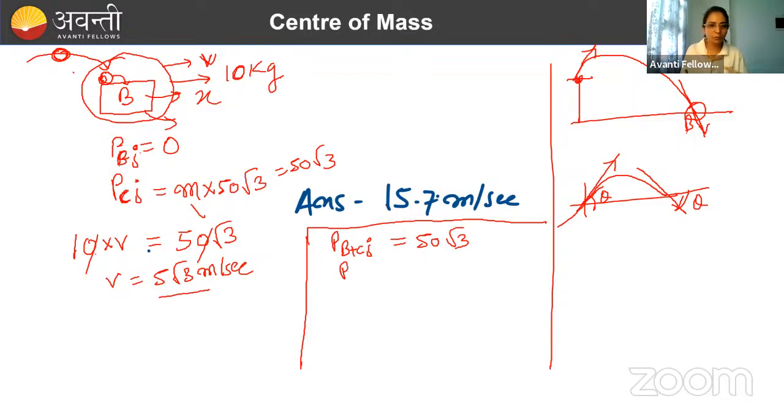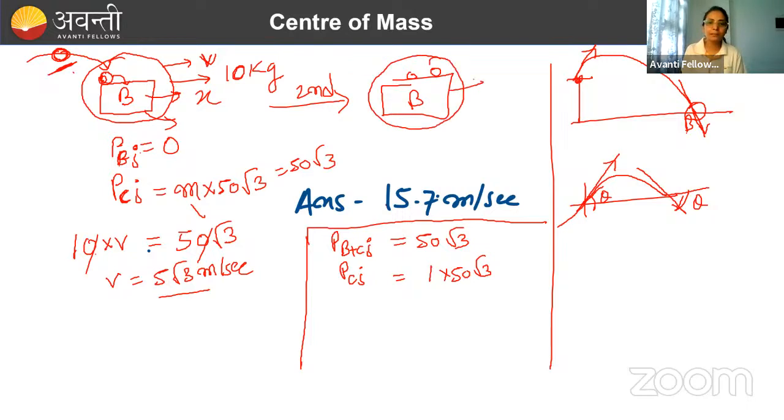And the initial momentum of the cannonball about to hit will be how much? That will again be 1 into 50√3. Done. So how much will the total initial momentum be? 100√3. Now what will be the final momentum? Finally after the second impact, what is going to happen? This B will remain and it will have 2 cannonballs. So what will its mass finally be? It was 9, then 10, and one more came, so 11 kg. So finally suppose this moves with velocity V. Done. So what will you write here? Final momentum of the system will be equal to 11 into V.